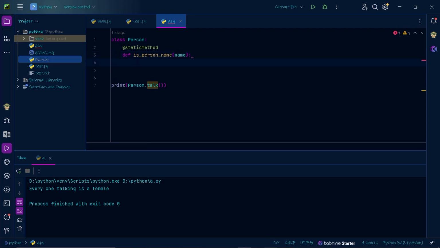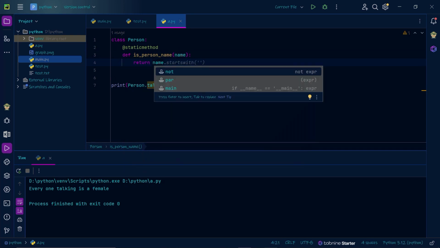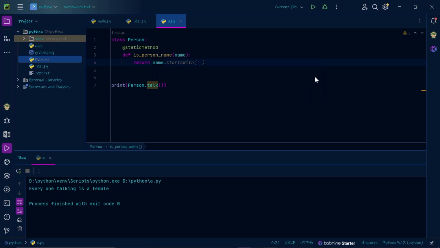Then we're now going to return. So you just run whatever test you want to run here. For example, name.it is giving us a suggestion, startswith. Should we use that? Let's do that. name.startswith P, for example. Then we'll print Person, just copy it.